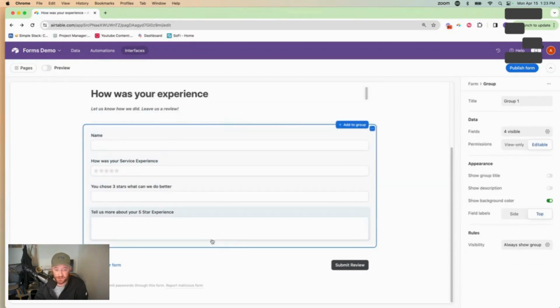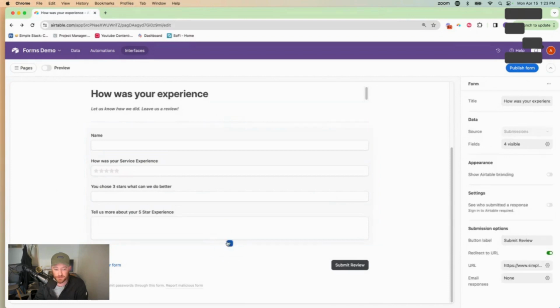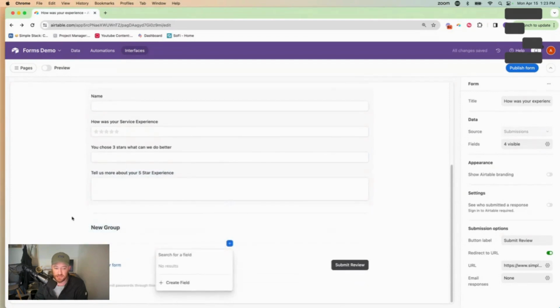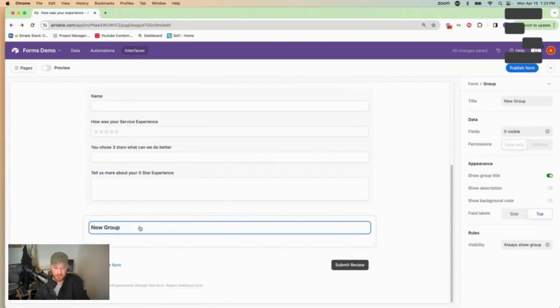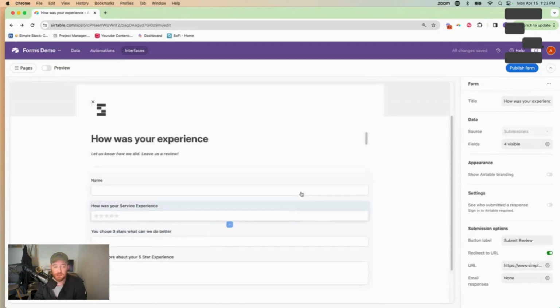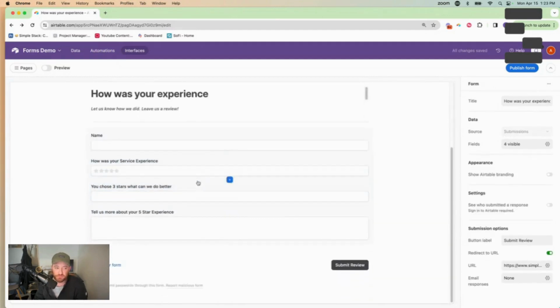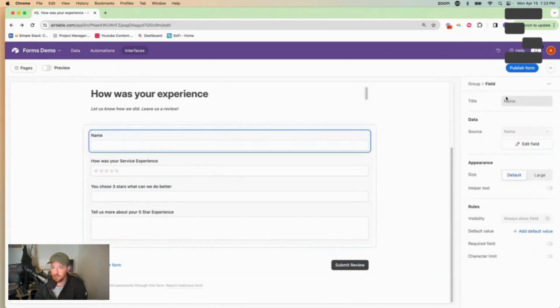You can add fields to a group when you hover. There's a little blue plus. If you have more fields that you want to add, you just click on that and it'll bring up your fields. It'll add it in line. You can also add an entirely new group, which will give you another section that you can start to work in, okay? But we're doing a pretty simple form here. And so let's get in and configure the fields here.